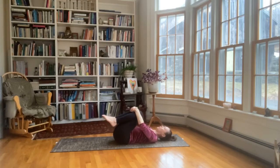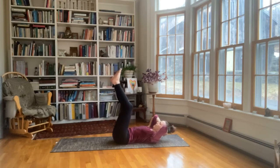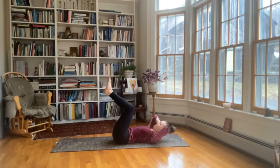Let's re-anchor and prepare for the double straight leg stretch. Hands will come behind the head. Spine is in neutral. Anchor, lift the head, stretch the legs straight up. And then keep your neutral spine and bend your knees. This is an alternative if you can't do the whole double straight leg stretch. You can just keep your neutral, bend the knees and straighten them.